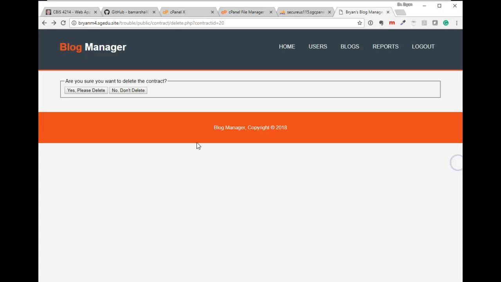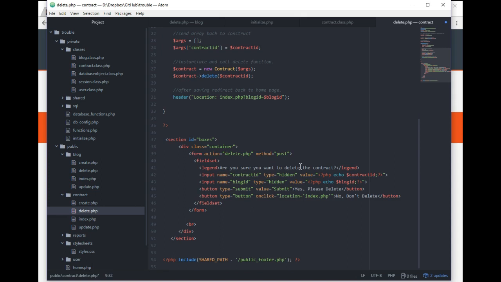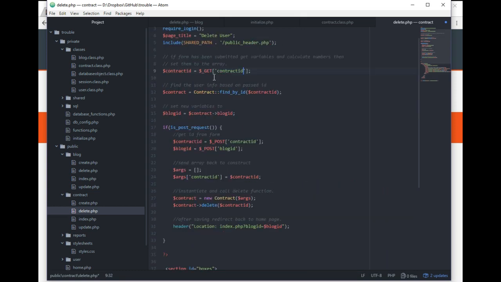Now, from the very beginning, contract ID. I'm not going to save it. Are you sure you want to delete the contract? If I did this right down here, I would have put something like the name of the contract. Are you sure you want to delete this first contract? Which I never did, so you can't tell if this query is working. However, let's look and see if it works. There's contract ID.